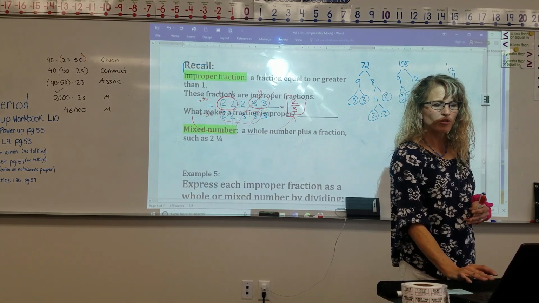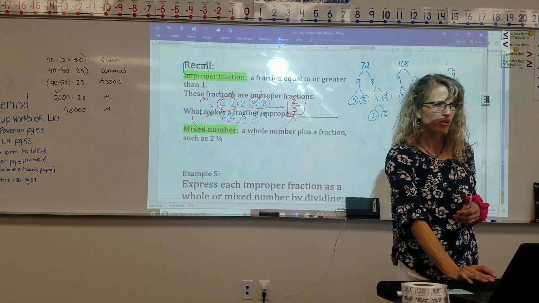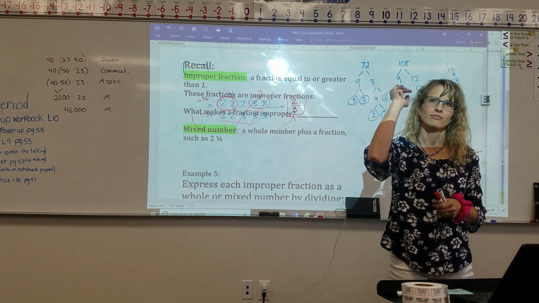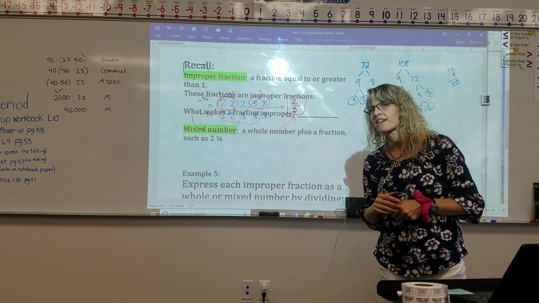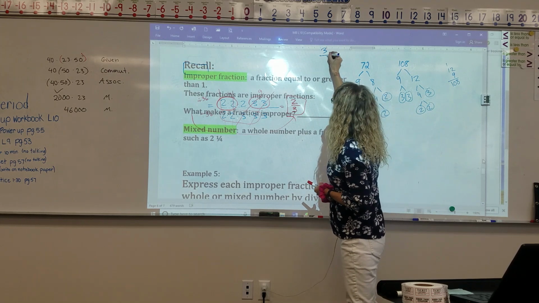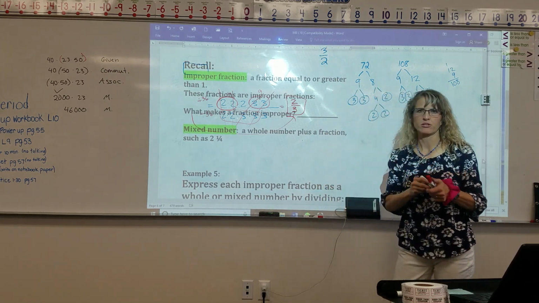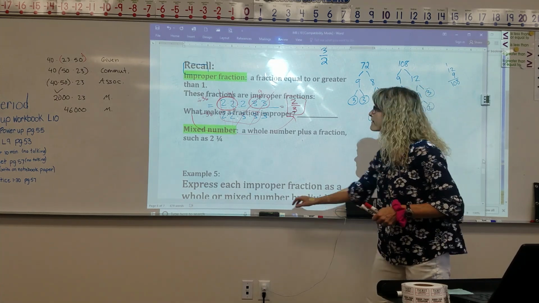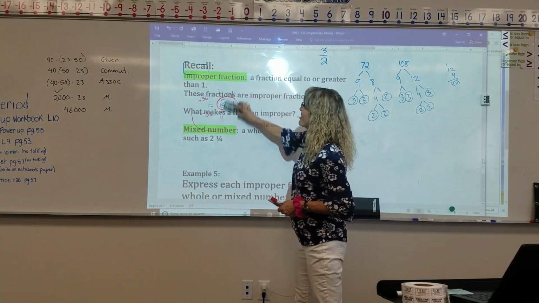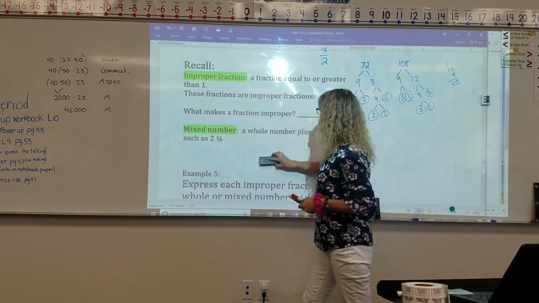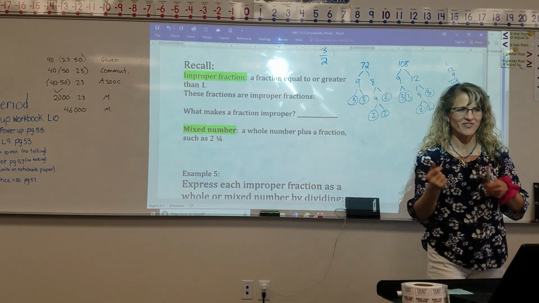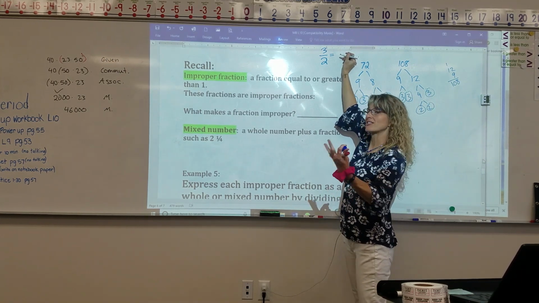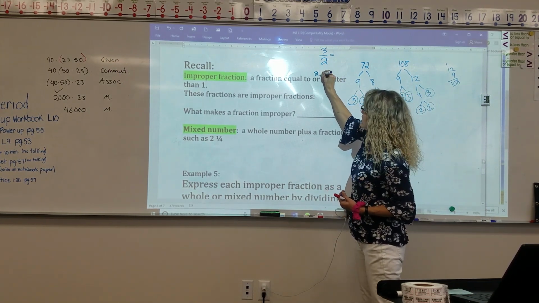All right, I think most of you remember what an improper fraction is and a mixed number. Give me an example of an improper fraction. Colin. 3 halves. Why is it improper, Colin? What makes it special? The numerator is bigger than the denominator. Excellent. So that's called improper. What is it called? Improper. To turn that into a mixed number, you divide the denominator into the numerator.